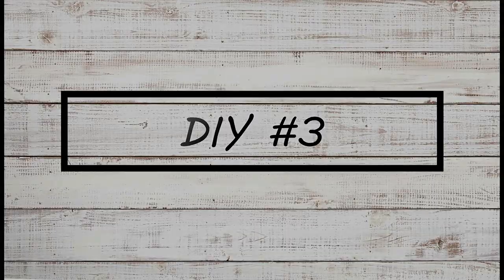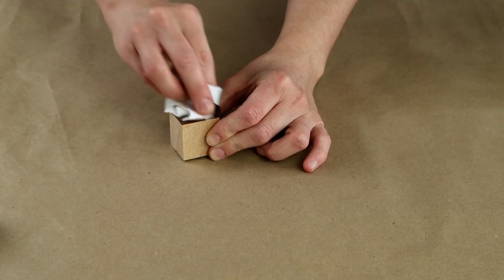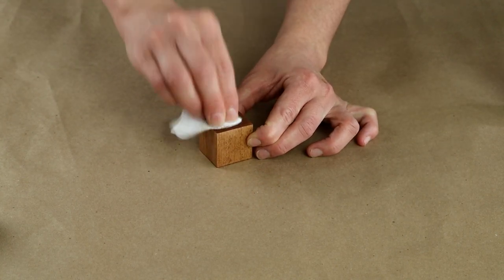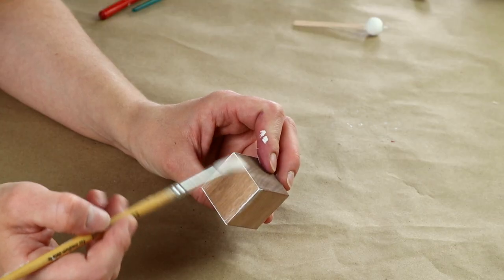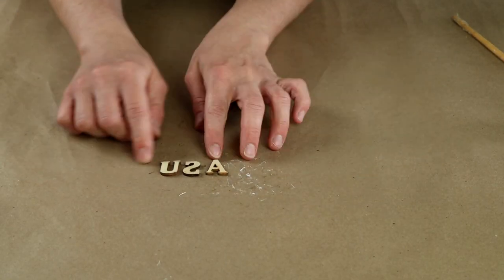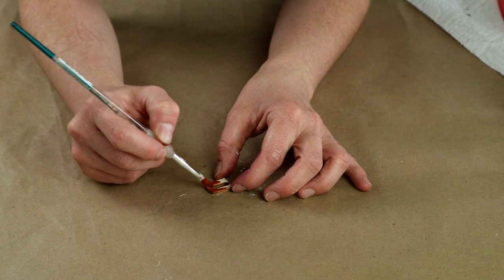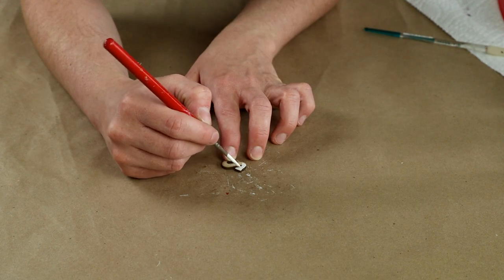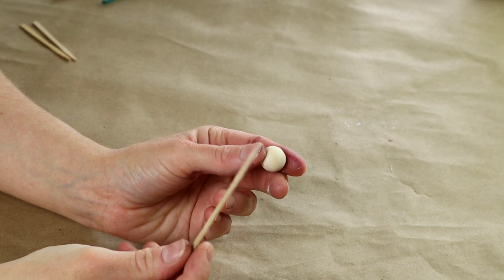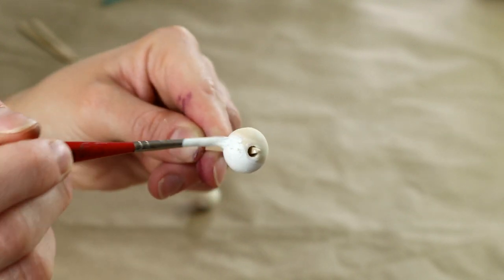For DIY number three I'm using three mini block cubes from a pack from Hobby Lobby. I'm staining them with a wood wash tint in the color old bronze from Hobby Lobby, doing all three cubes. Then I'm adding a little Waverly paint in plaster around all the edges to give them a rustic look. For this project I'm also using mini wood letters U, S, and A from Hobby Lobby. For the letter U I'm painting it Tuscan Red, the S in plaster, and the A in nautical. I'm also using four wood beads — placed on a wood pick to paint them — and I painted each bead with the Waverly plaster color.